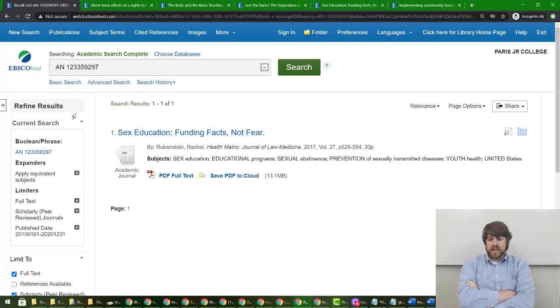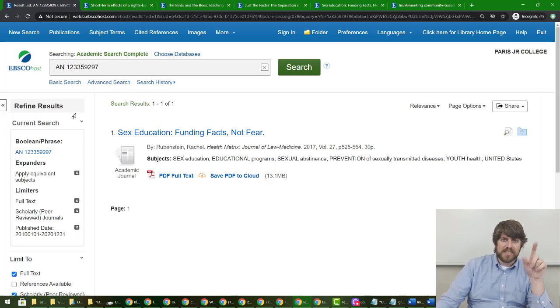So the problem with that is that you'll have a lot of people all at once decide that they want to hop onto the databases and find their research. And that's really, really problematic because it will kill the databases. So if you went and found these articles and just got the links, those links should then work even when the database is down for us. Once you have the DOI link and you click it and it takes you somewhere, that should work regardless of whether or not you're currently logged into the database.